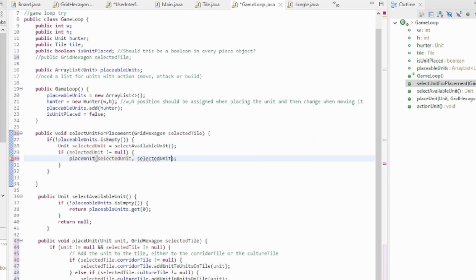Yeah, I think that's kind of BS. Select unit for placement, I can just return the selected unit, and I have another method that selects the tile, and then I can just return the selected unit, and then here place unit. Where is it? Unit. I don't know why I'm making this so complicated.